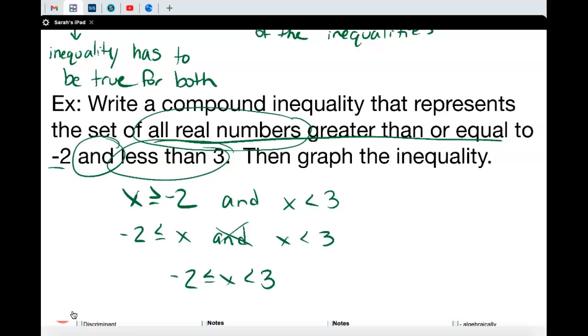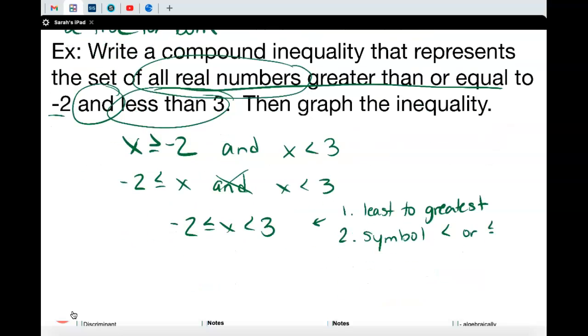A couple things to know when it's in this form. Step number 1, it has to go least to greatest. Basically, it's telling us -2 is on the left side of 3, which is larger. Step number 2, the symbol is always less than or less than or equal to. So you never see an and inequality with a greater than symbol. They're always both the same, and they're both less than or less than or equal to. It is more interesting because we can write it like that, or you can never put them together, unfortunately.